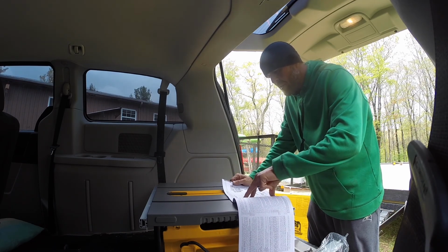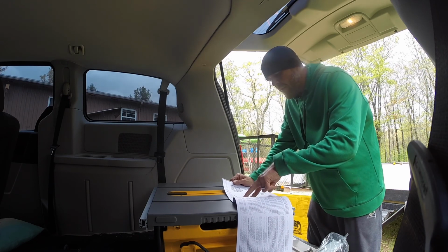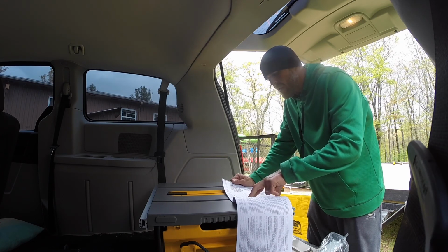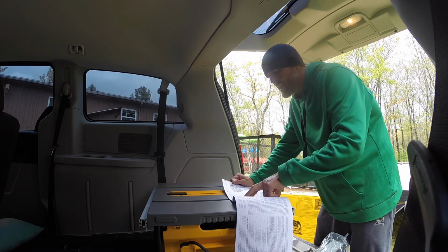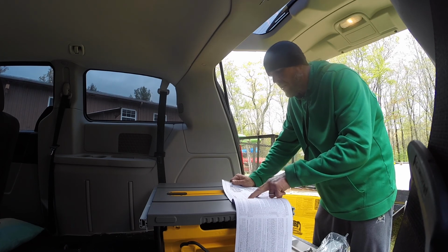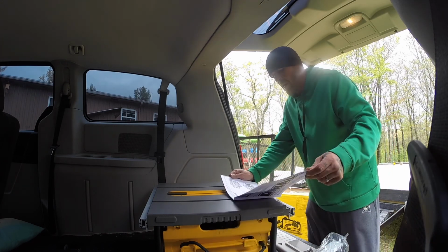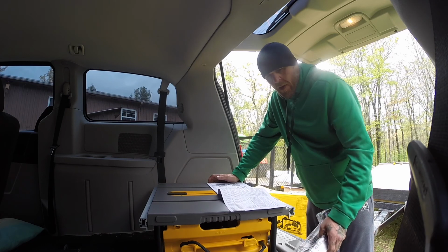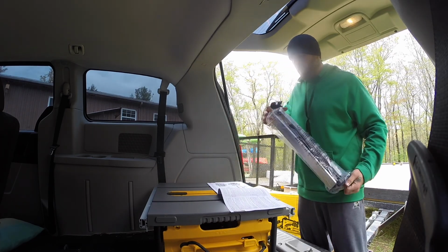15 amp, 60 degree left and right miter, -2 degree to 45 degree to the left on the bevel angle. Blade size is 10 inch. Max cut depth, 0 bevel, is 3 1/8 inch. Max cut depth at 45 degree bevel is 2 1/4 inch. RPM with no load is 4,800. Piece number 1. This is called the rip fence. This is the rip fence.